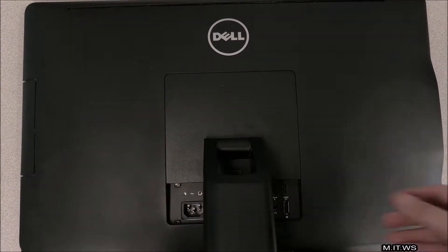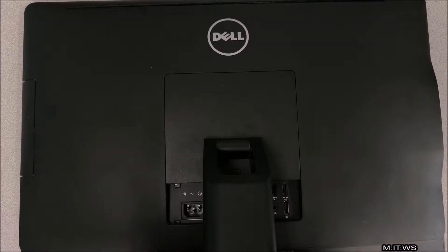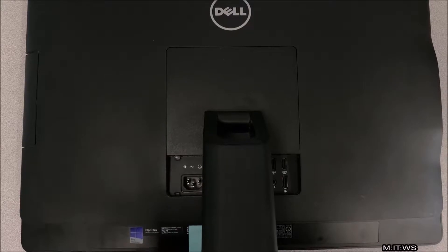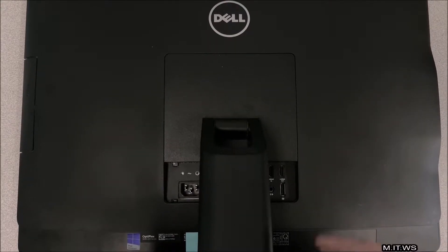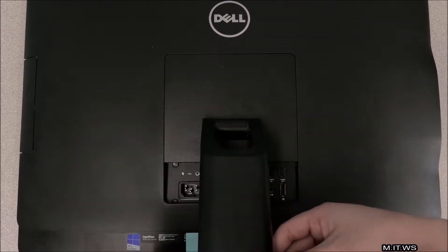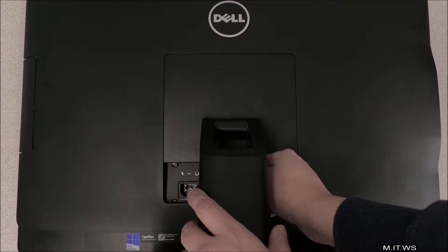One of the things I like about this model is that everything is in one place — the motherboard, the monitor, the hard drive, the RAM, everything. Since we're going to be pressing the screen against a surface, make sure that flat surface doesn't have anything on it, because it might damage your screen.